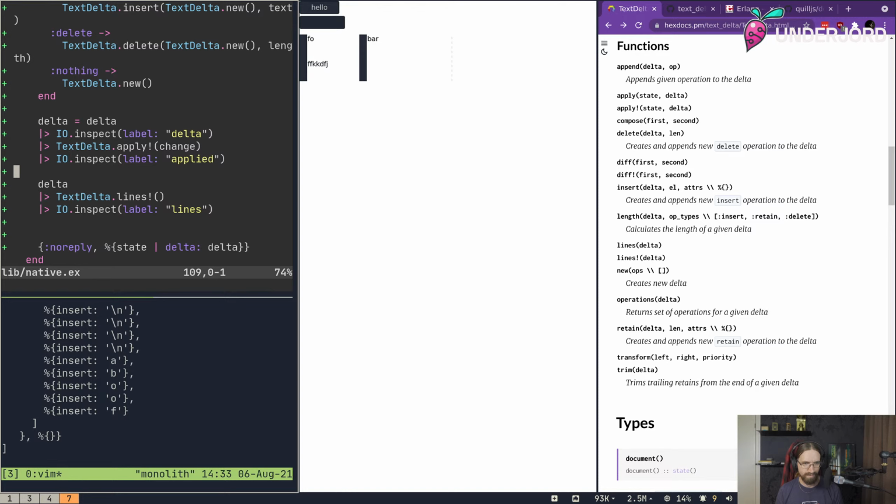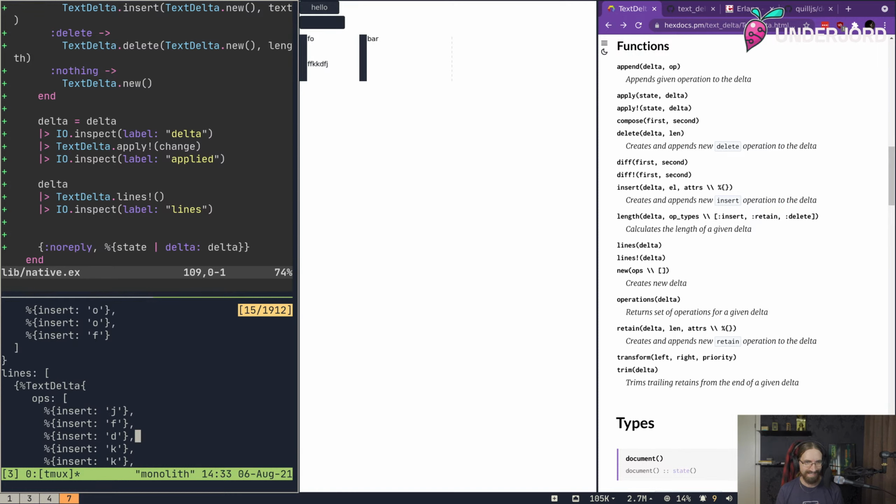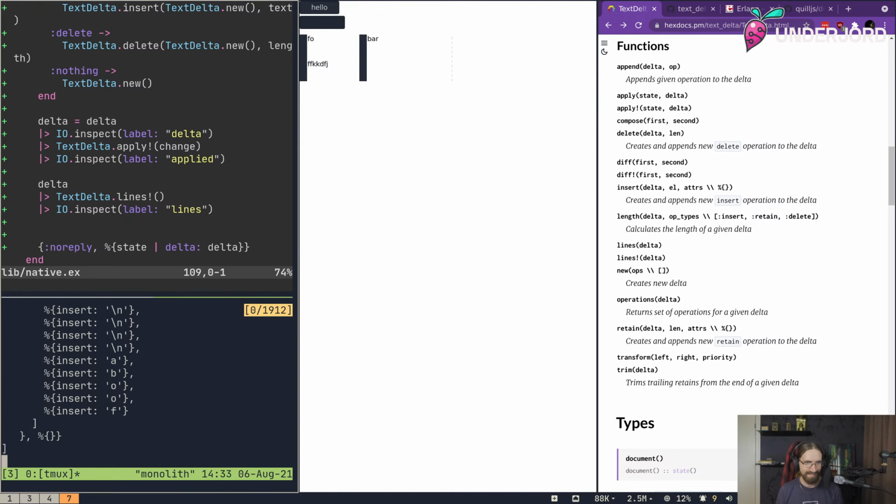No? I feel like there's something I'm missing here. So it wasn't that kind of lines. All right. But I don't see any reason why this should stop us from turning these into text.